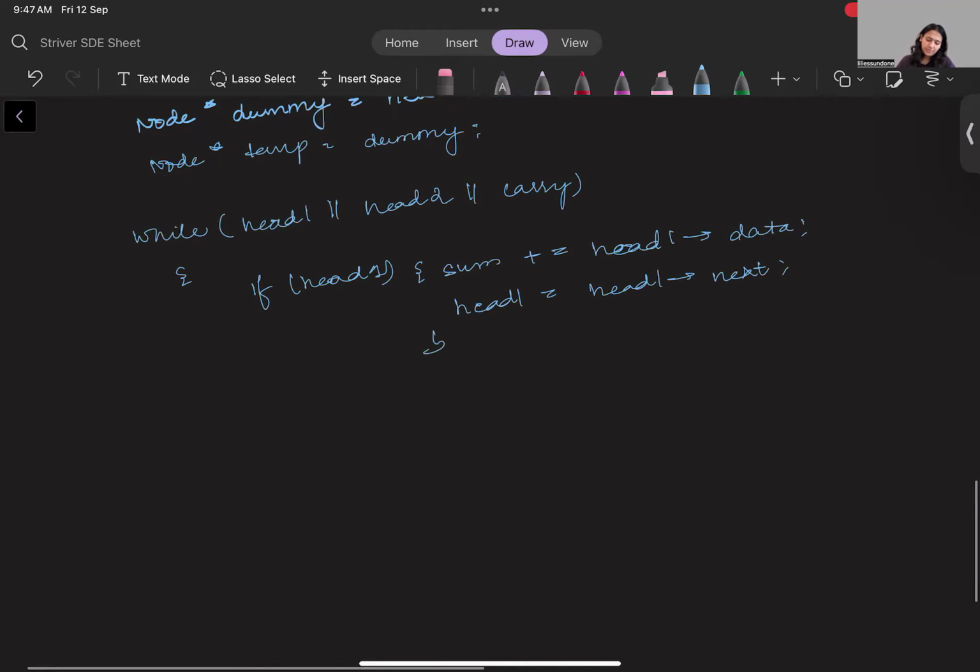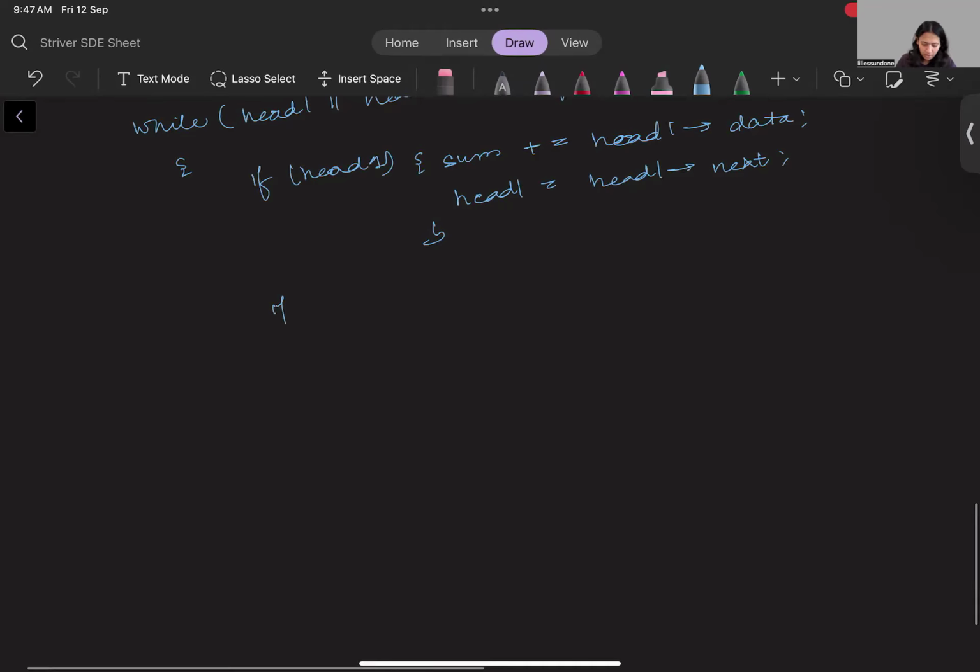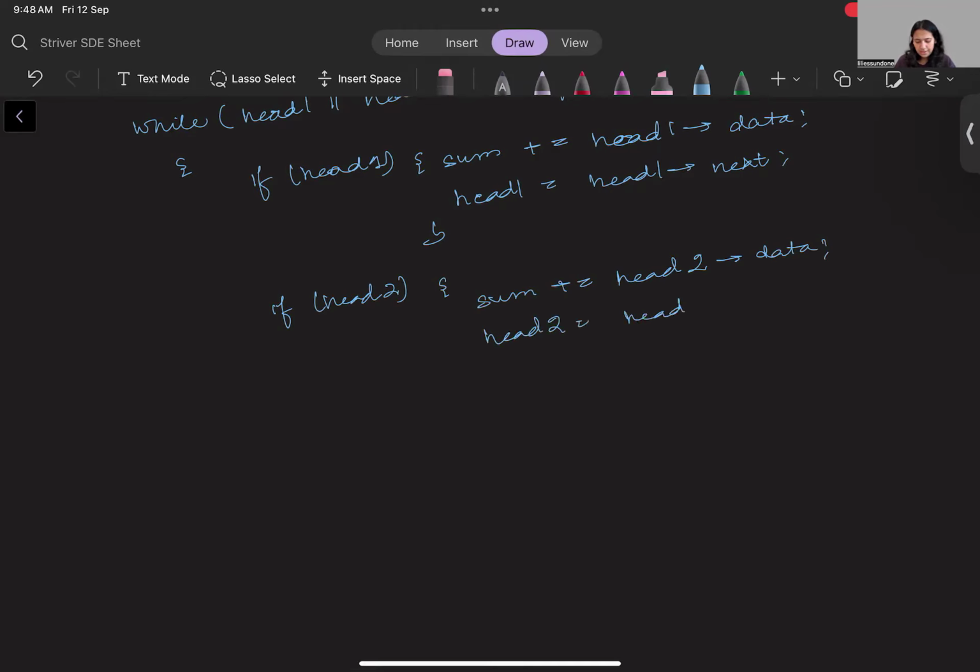Make sense? In the same way, if you have head 2, sum appends the value of head 2's data on addition, and head 2 becomes head 2's next.